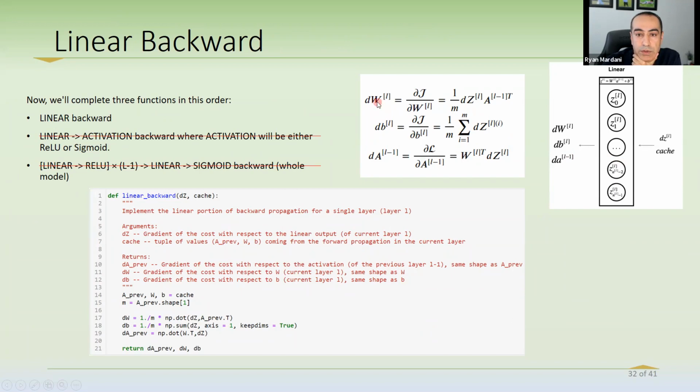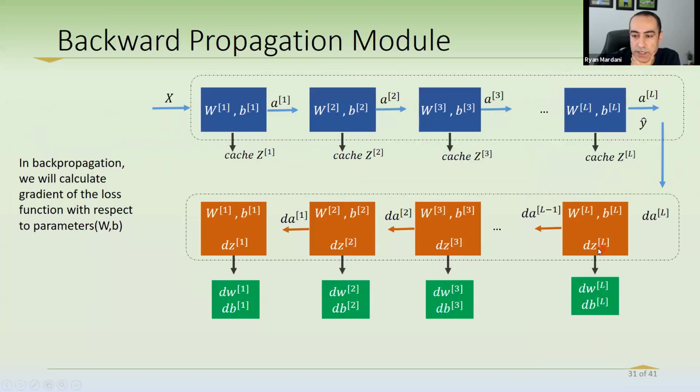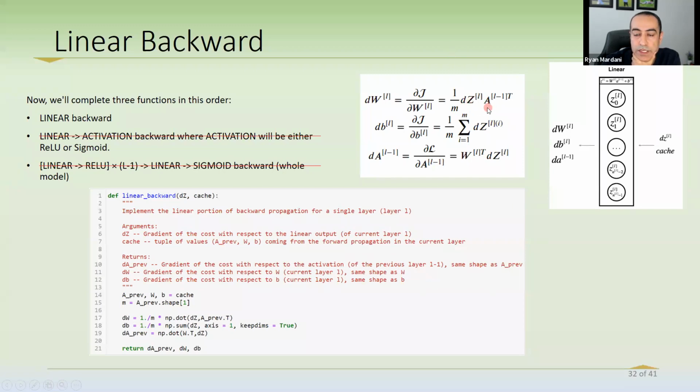If we want dW for layer L, we should calculate this derivation, and based on the derivation it is 1/m times dZ^[l], then A from the previous layer transposed. Then we go to dB for layer L, and we calculate the activation of the previous layer, because later it's going to be used as input.